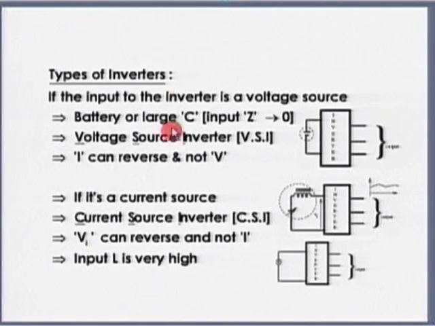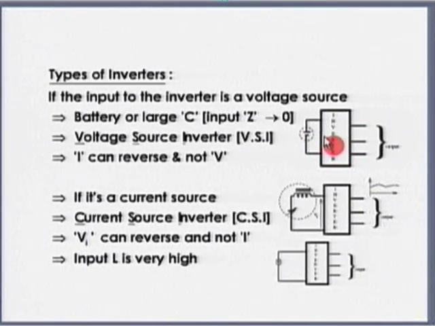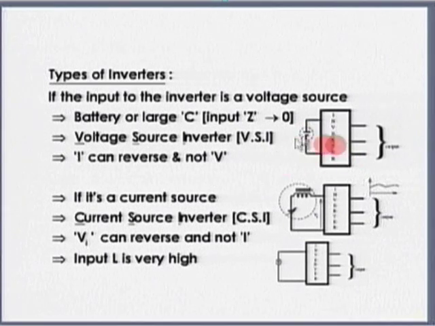Now we will see: given a DC voltage, if I want to convert it to AC, what are the possible ways of doing this? Initially we will do the basic inverters, and when doing the overall system integration, the modifications that are generally made depending upon the power level, we will see. I said basically there are two types: current source and voltage source. The literature says that the weakest link in a voltage source inverter is the electrolytic capacitor. In order to improve the total lifespan of the inverter, we may have to find a solution — can we replace this by some other more reliable storage element? That is still an open-ended question.